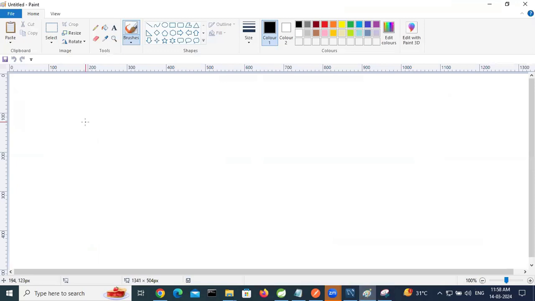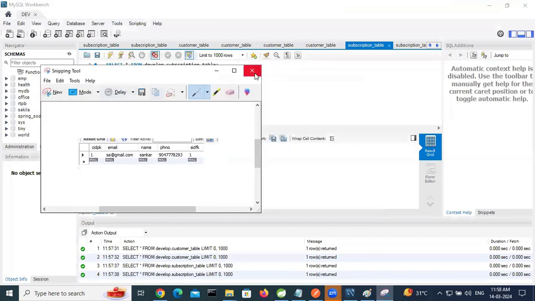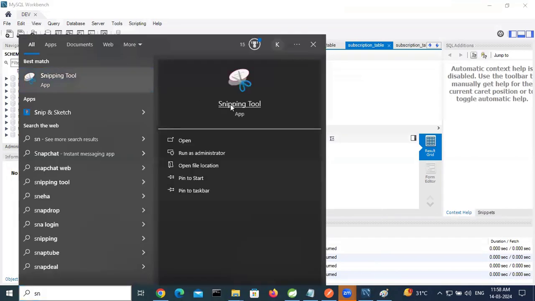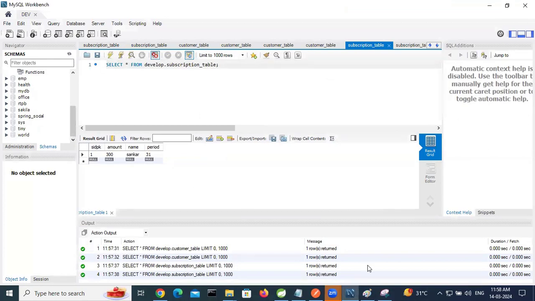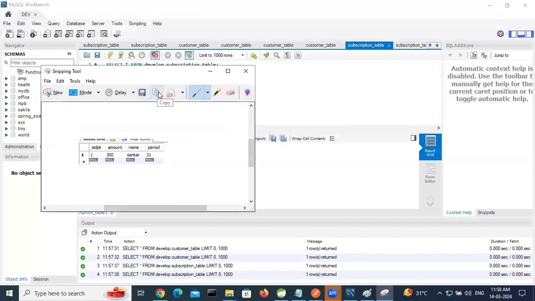Copy. Control V. Go to subscription. Snapshot. Take another. Copy.